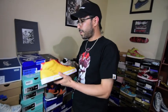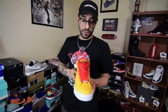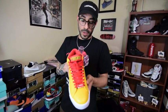Love it. This is a Trickstar Pack Blazer. This was one of the shoes that came out the day I actually met John B. I did have more from the pack at the time, but I have sold them. This is the only one I have left. One of my favorites. The BMX edition.